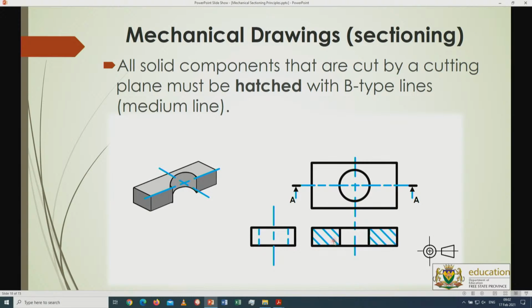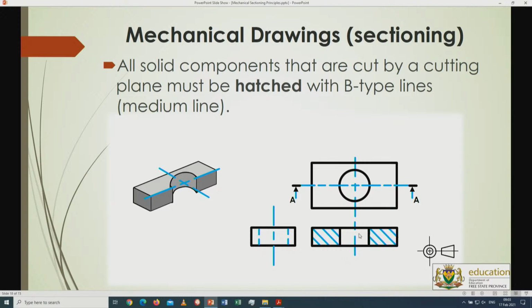So therefore those lines at that point and at this point over here will become solid lines, not hidden detail lines, because you will be able to see these things now. In other words, there you go with those lines over there. All right, so that will be visible now. Now, of course, I've cut this part open and I've cut this part over here. So that's where we get to the hatch lines.